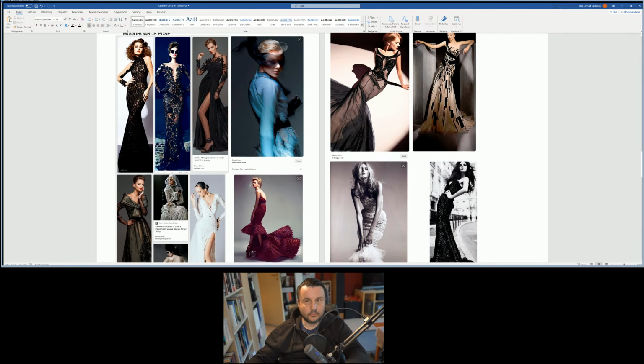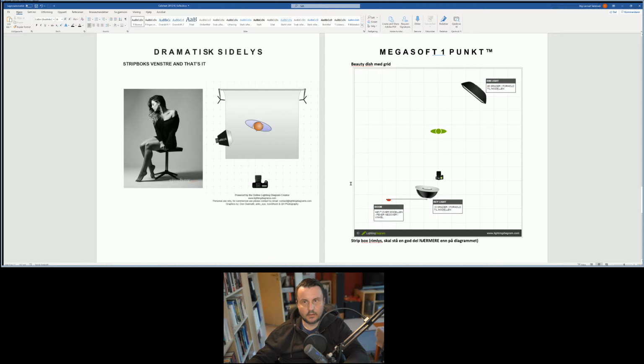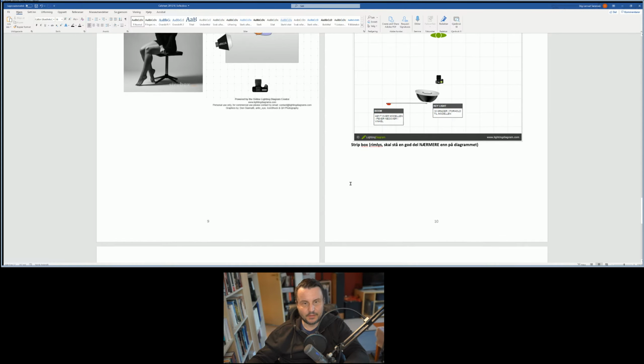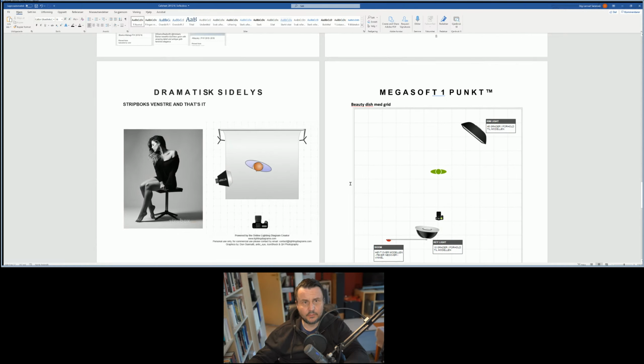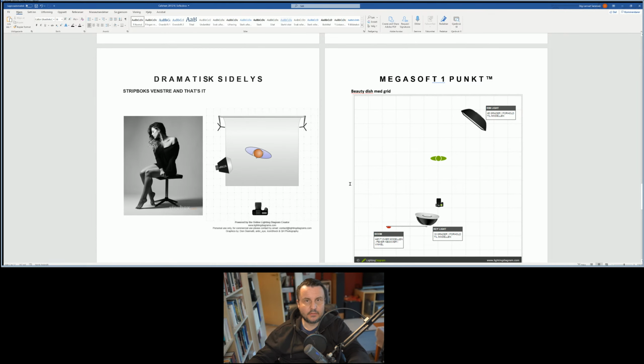So those are the poses, and this is just a light setup. I don't remember if I used all three of them. And today I don't use this kind of thing, there's no need to show this to the people, unless you have someone you're mentoring, or someone who's just new in the studio. Maybe they like to see how you set up the lights sometimes. But this is just very basic lighting setups. And I used Strobox, which is an online site where you can make your own lighting diagrams.